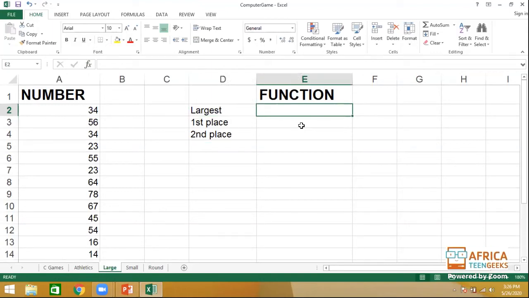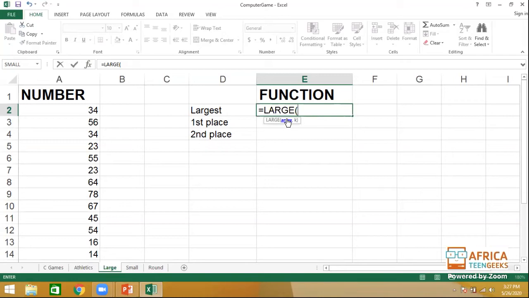So if you can follow with me, I hope that you guys are getting it by now. The function that I'm going to use is the large function. The first thing I need to do is go step by step. I'm going to put in the equal sign. The next thing I type in is large, because I'm looking for the largest value. I'll double click on large. It even tells you at the bottom that you need to look for the array of cells.